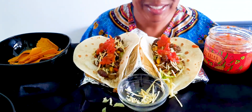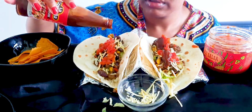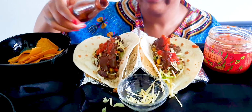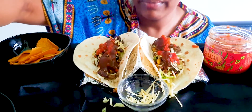Of course, some chipotle hot sauce. And now, don't be shy. And then finish up with some lime.